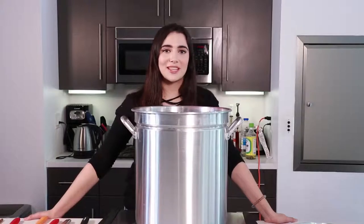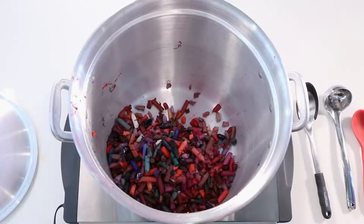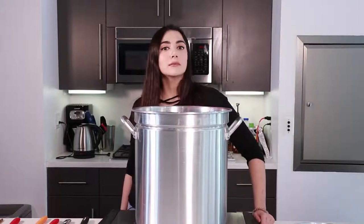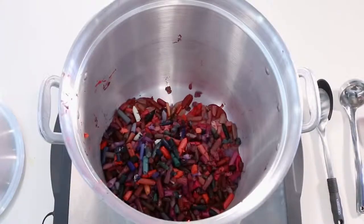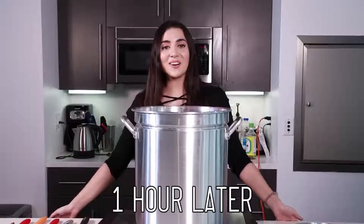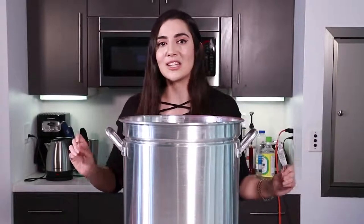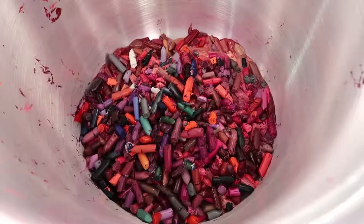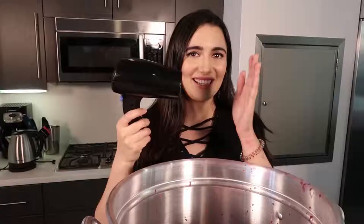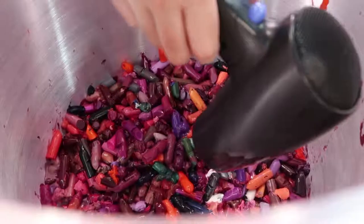We're back at our house in our kitchen with our giant pot full of lipstick. I'm gonna turn this hot plate onto its highest setting and try and melt them all down into our final mega Franken-Sephora formula — just rolls off the tongue. There's a sort of critical mass of lipstick in there — there are a lot of layers to melt through, so if we have to assist it from the top, we will. It's been probably about an hour and there has been some progress, but we kind of need to help this along, otherwise I'm just gonna have to leave this hot plate on overnight like a legitimate crock pot. So we've got a couple of things to assist in the melting process, the first of which are hair dryers.